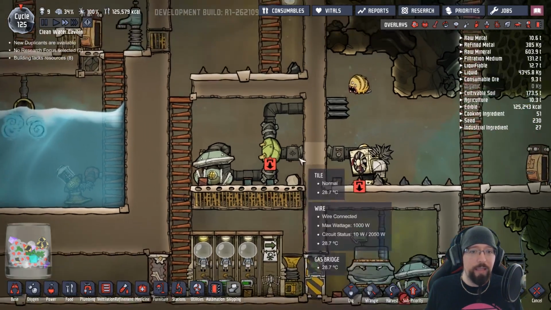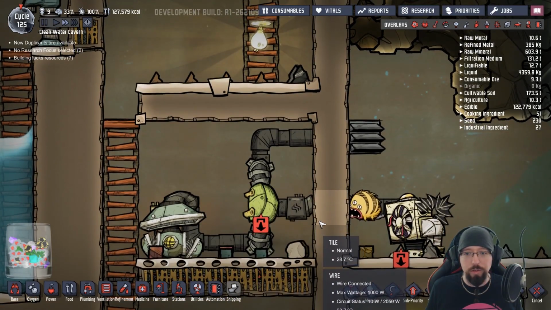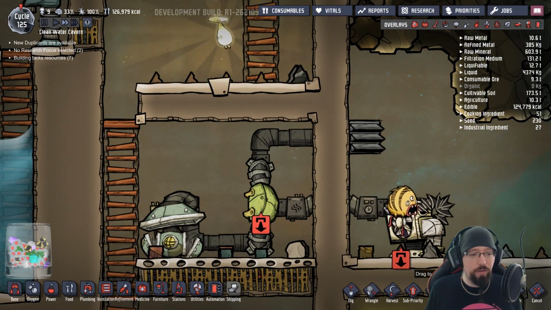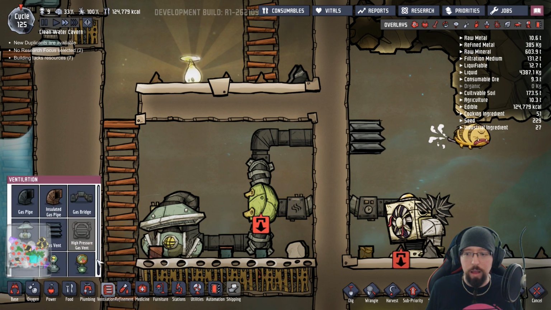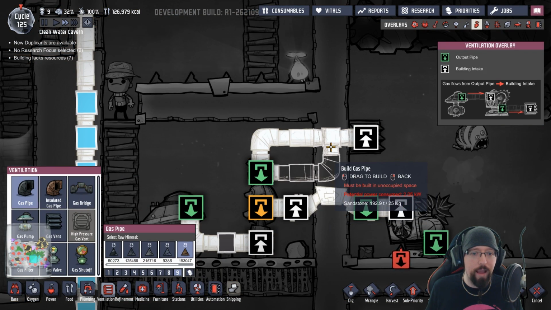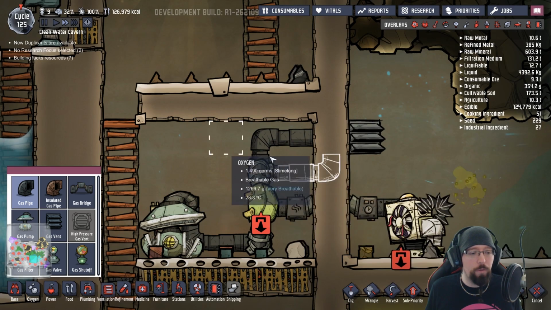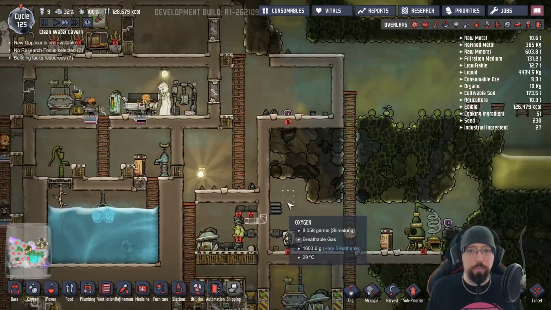Right, I need to get this set up though, because eventually this is going to be my area where I'm producing all the oxygen. Actually, I could tighten this up a little bit if we move this gas pipe across. If I do this instead, it'll give me a little bit of room. Well, there we go.